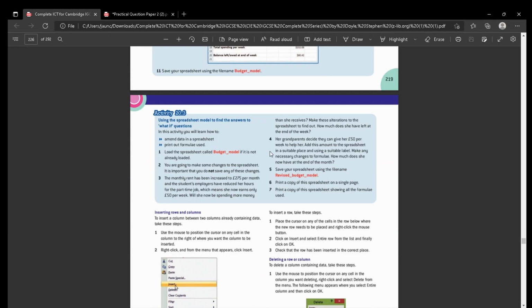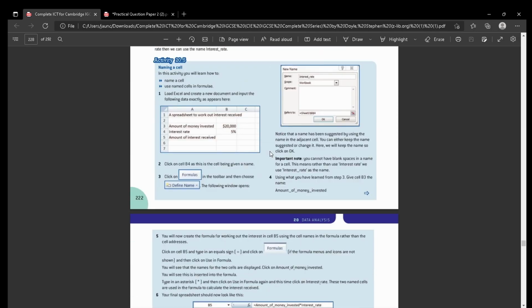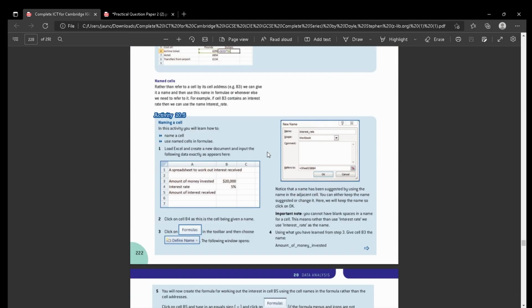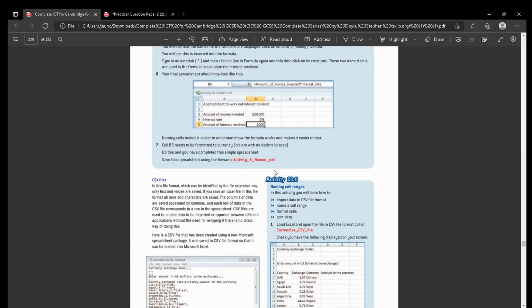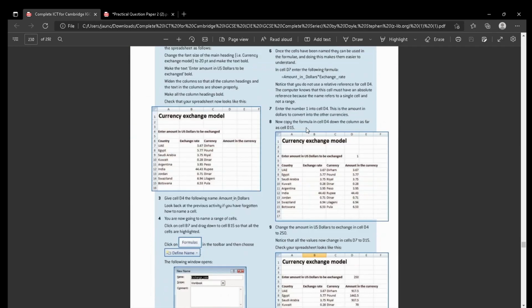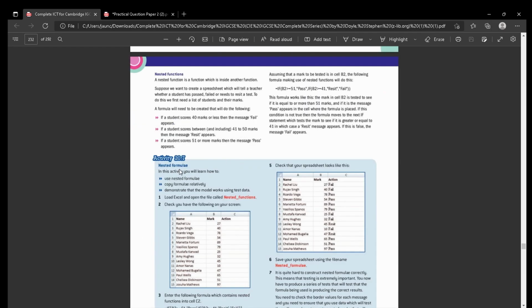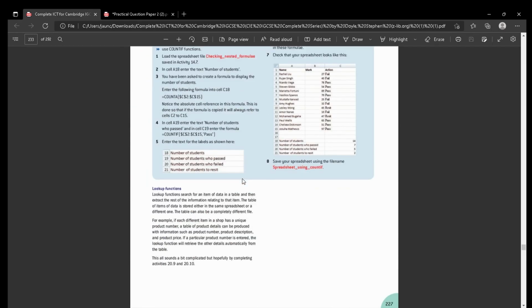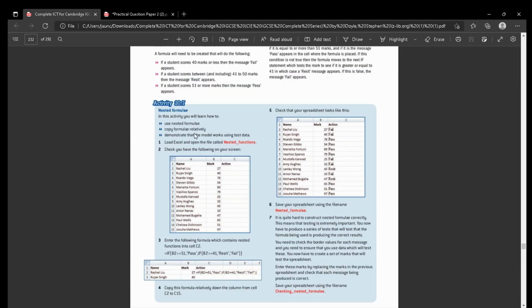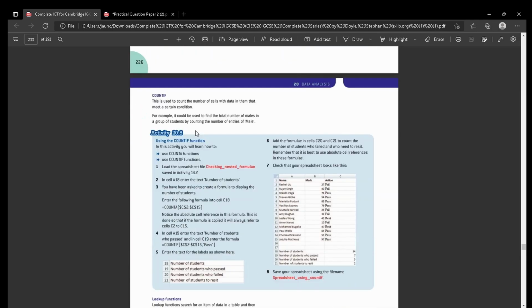Then what I would suggest is go read through all of this. You have made summaries on this, so go through the specific sections and see, would you be able to name a cell? Would you be able to name cell ranges? Would you be able to do a nested formula? If you forgot, just go back to those activities that we did and have a look at the video that I made there.